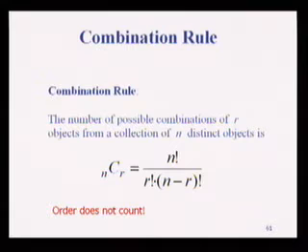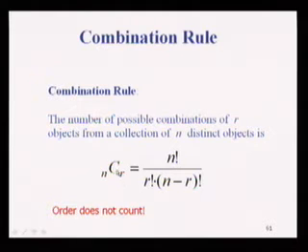But if I change the question, I'm going to just select 4 digits out of those 9 digits. I don't care about how I arrange them. It's like a lottery game, right? If you have a lottery game, you just pick 6 numbers, and you don't care about how you arrange them. If you match these 6 numbers, you win the jackpot, right? That's very hard, though. Okay, so it's a combination of 6 numbers, and that's a combination problem. You don't worry about how you arrange these distinct objects that you select.